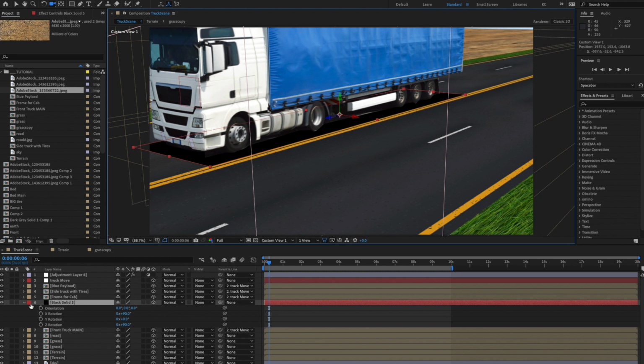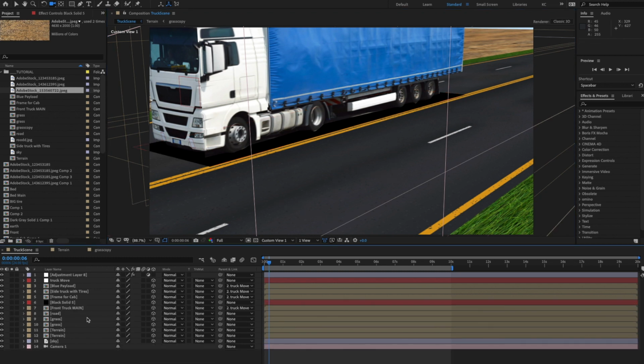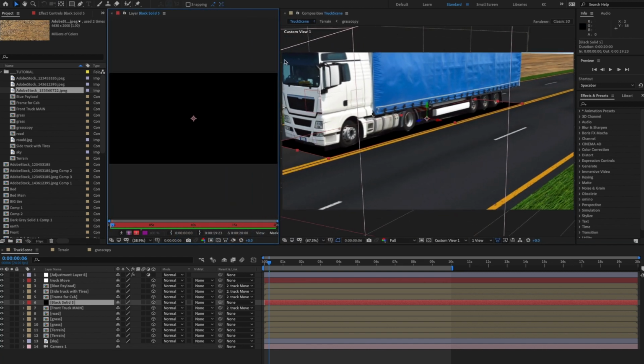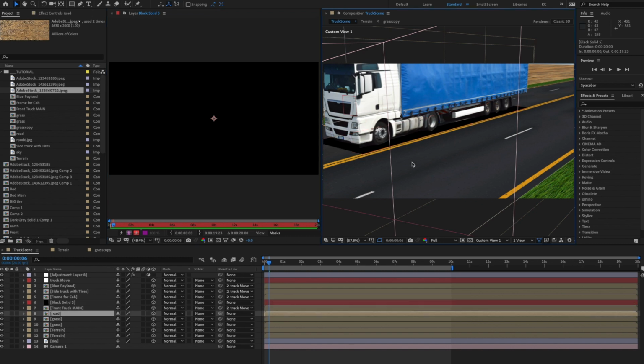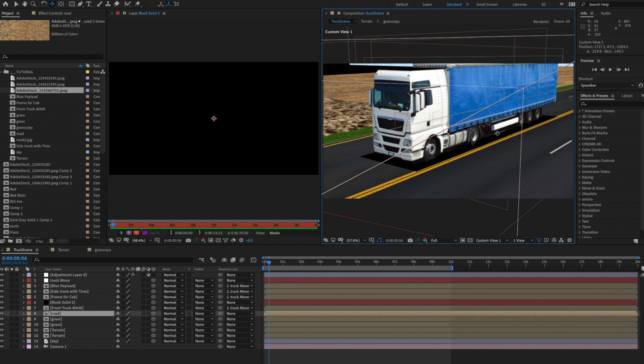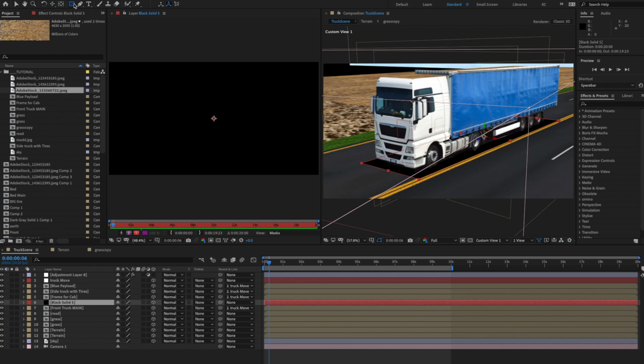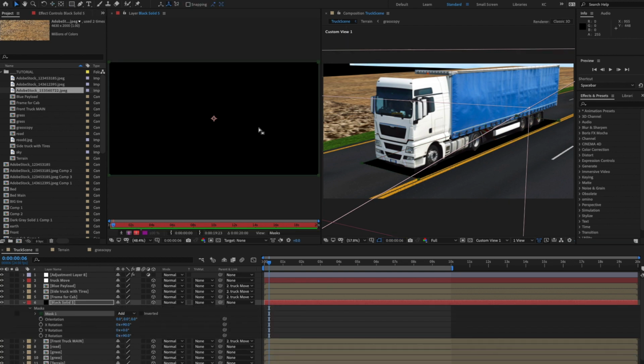So what I've found is the easiest trick for me to soften these shadows that I'm making with the solid layer is to use masks. So what I'll do is I'll double click on this black solid and go into mask mode so I can see both of them at the same time. In this view, I'll just readjust it so I'm looking at more or less the whole drop shadow. And here I'm going to go into my black solid, and if I double click, I make a mask that is the exact size of the actual solid here.